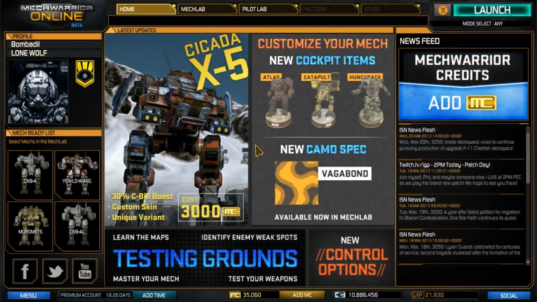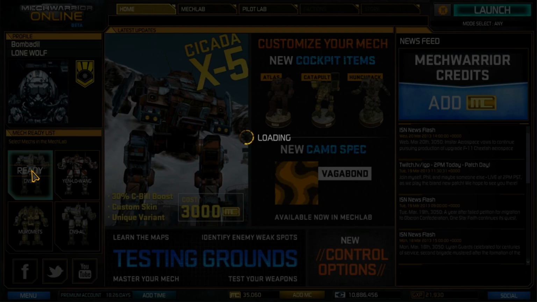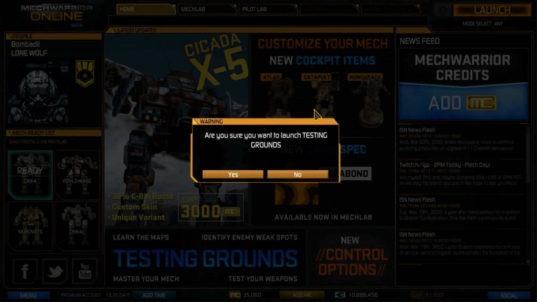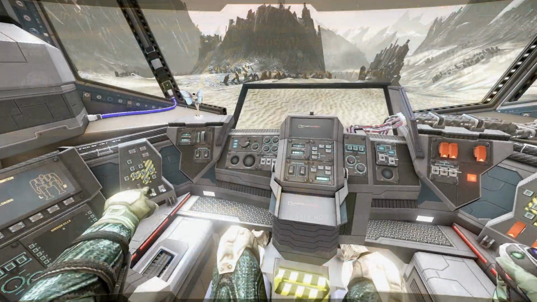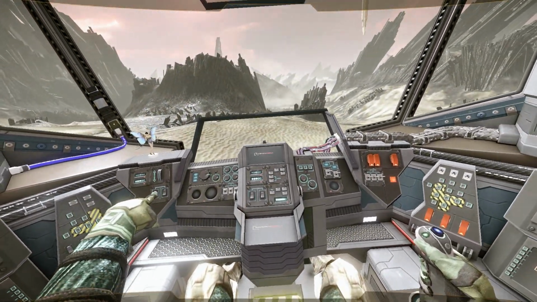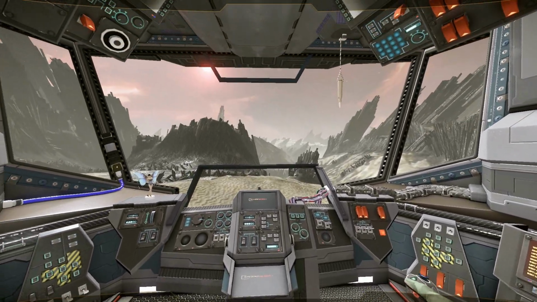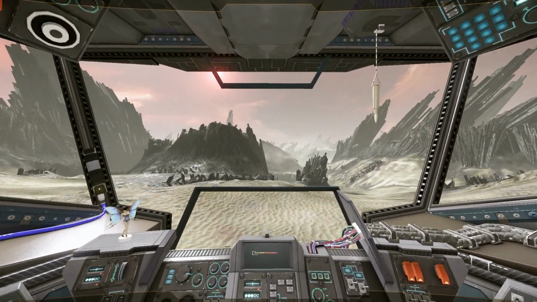To access the testing grounds, first select the battle mech you wish to test, then under Game Modes, select Testing Grounds, and confirm that you wish to launch. Currently, launching into the testing grounds will place you on a random map where you can explore as well as test your weapons against dummy or practice mechs.